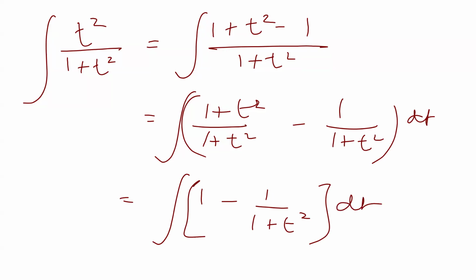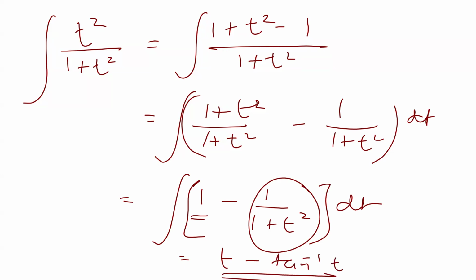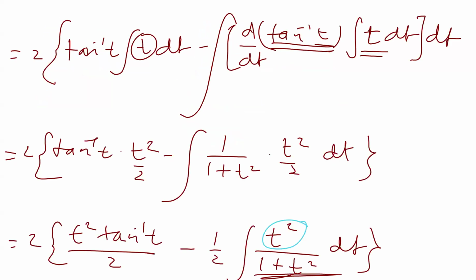Okay, now this is direct integration. Integration of 1 is t and this is tan inverse t. So this value we got t minus tan inverse t. So this will be half into, put a box bracket over here. This value will be after integrating t minus tan inverse t. Now once you do this, write plus c over here and then put the value of t. That was your question number 20.